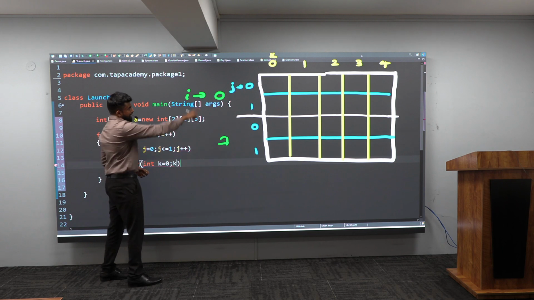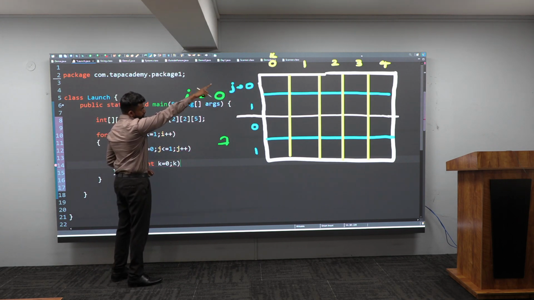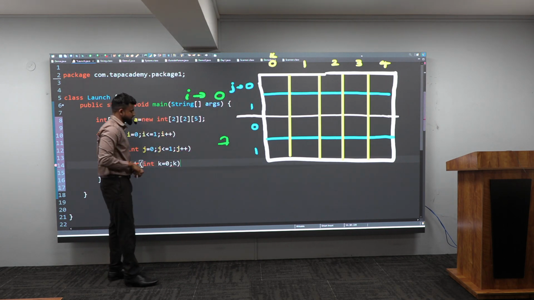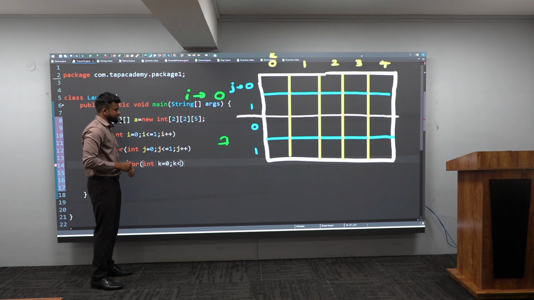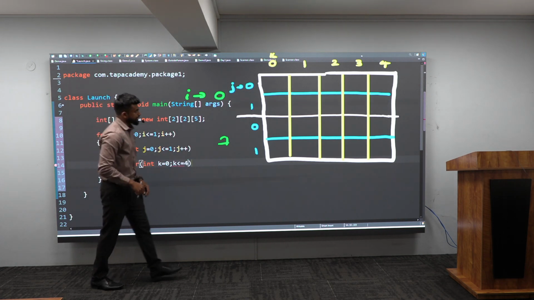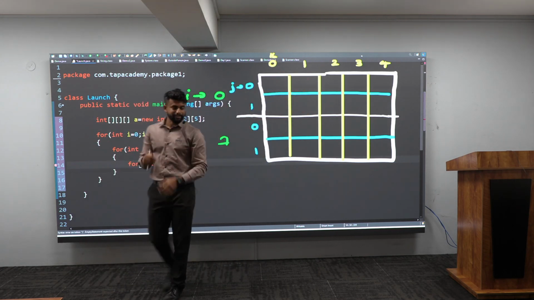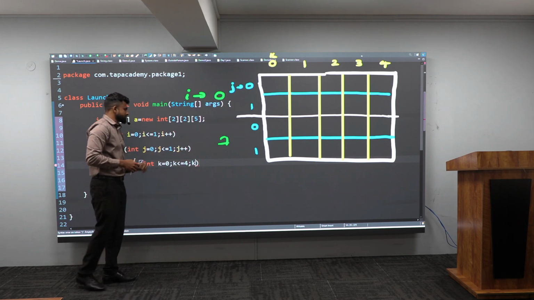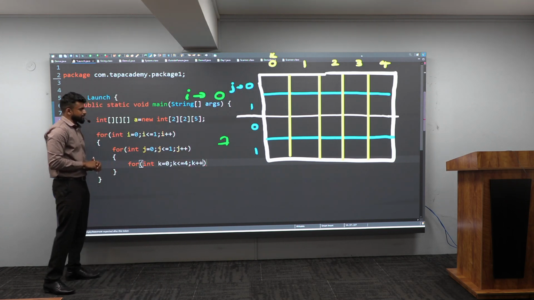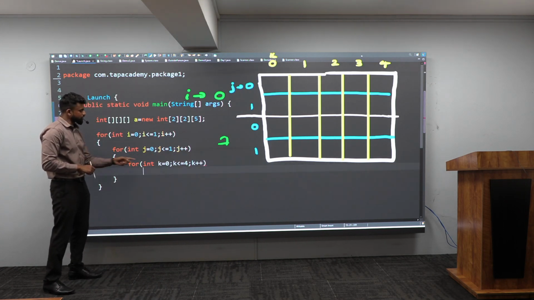Next what, sir? I should write the condition. You should go till what? 4. So k less than or equal to 4. And after that, k is moving from 0 to 4: 0, 1, 2, 3 like that. Put a semicolon and write k plus plus. Fantastic.